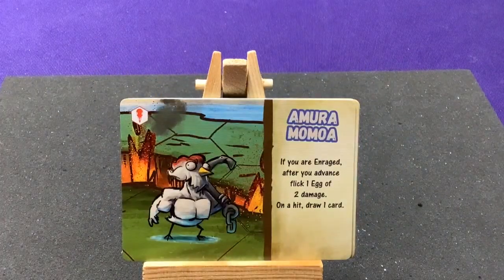Amora Momoa. If you are enraged after you advance, put 1 egg, and on a hit of 2 damage, draw a card.